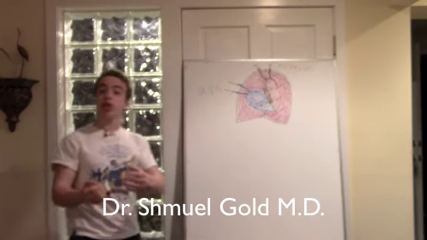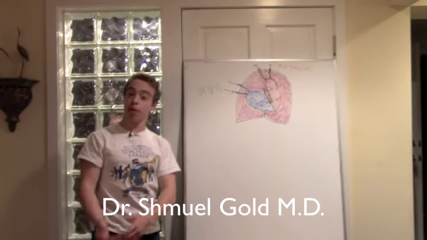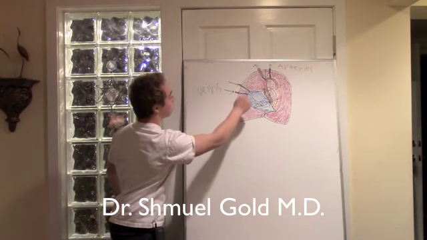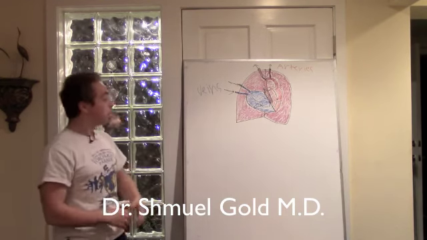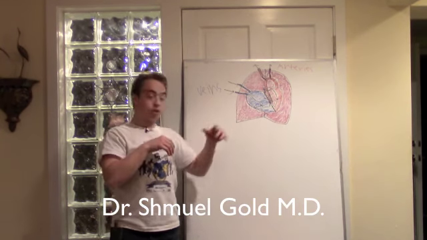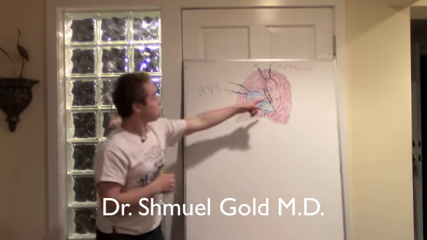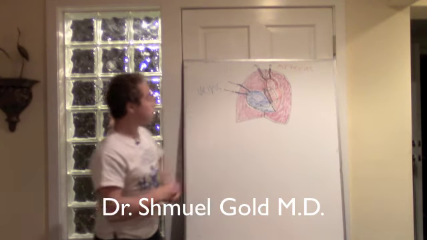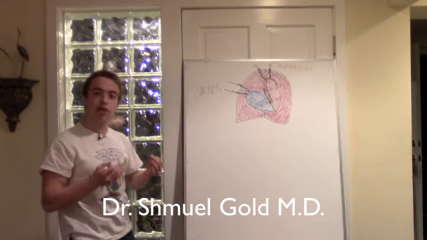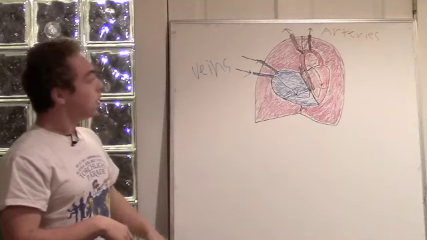The veins transport deoxygenated blood from your body back to your heart. So this blood is deoxygenated and it flows into the right atrium. You have to look at this as if the heart is in your body right here. So your heart is on your left side. This would be the left side of your heart, and this would be the right side. So the deoxygenated blood flows into the right atrium. The right atrium is kind of a holding chamber for the deoxygenated blood.